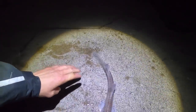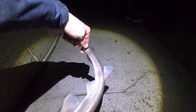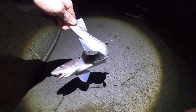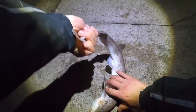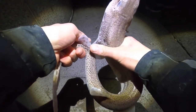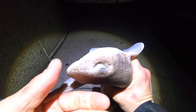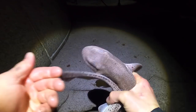There we go, guys. That's a big doggy as well. Oh, look, it's not even hooked. There you go, he's off. Look at that. That's a dogfish, same as what we had before. Evil little buggers. He's trying to bite me. Member of the shark family. They're actually a cat shark, but they're pretty harmless. Best way to hold them is by the head. If you bring the tail around, they can't sandpaper your hand. It's a lot easier. Right set of little gnashes on them.